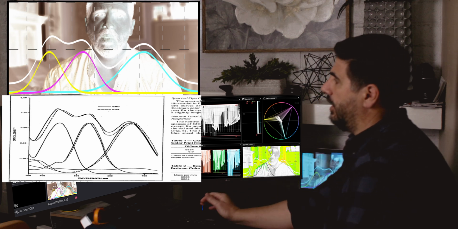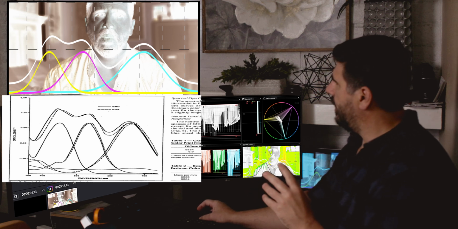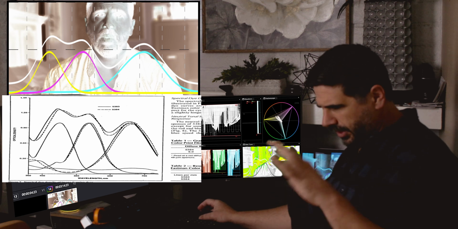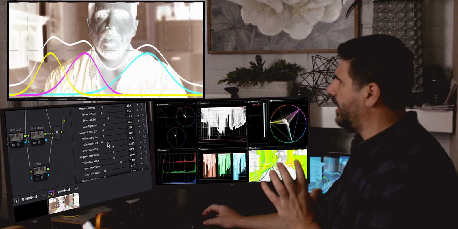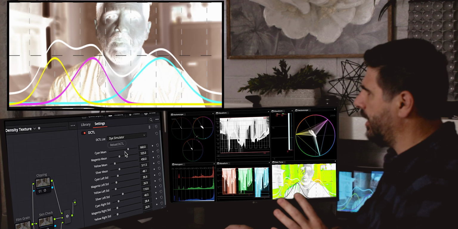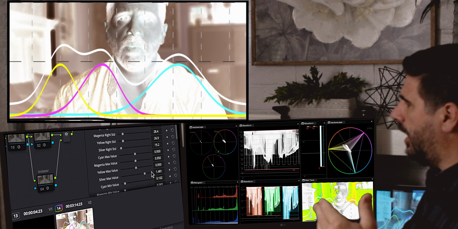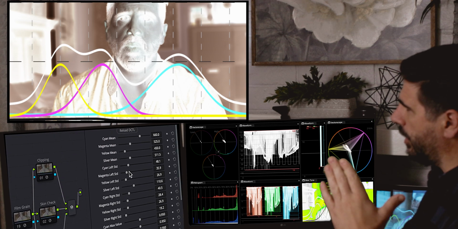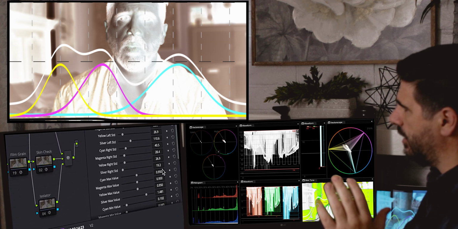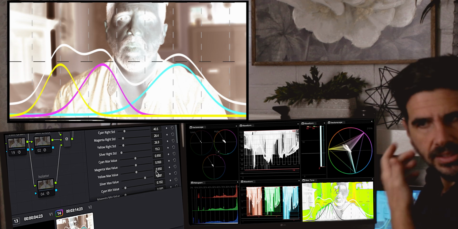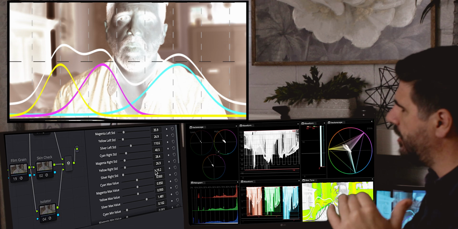I've just been playing around with it and tweaking settings. So this curve, I looked at the charting of Kodak 5384 as the film stock, and I drew it based on picking a mean for the cyan based on where those fell on the chart, and then made adjustments to the curve on the left side of that mean, and also the peaks. All these things were set. And I have a link to a folder that has my power grades that use this Dyson simulator. And the max values were all about even, just under one.